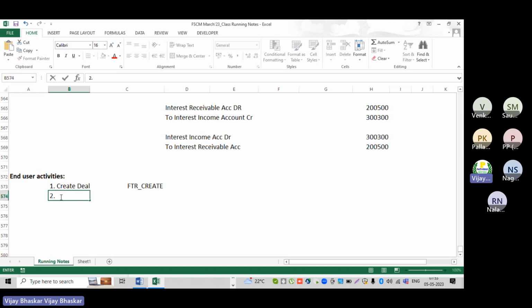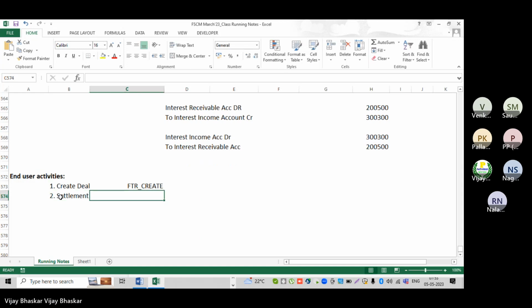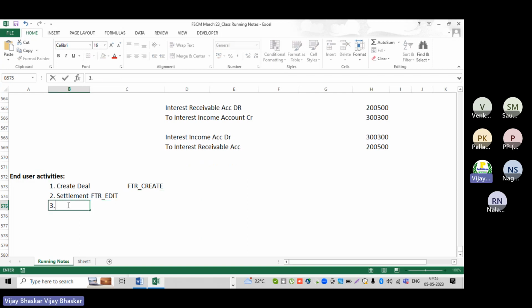The second one is that once the deal is created, we need to do the settlement, then TR_edit. The third one is posting flows, post flows, by using TPB1.